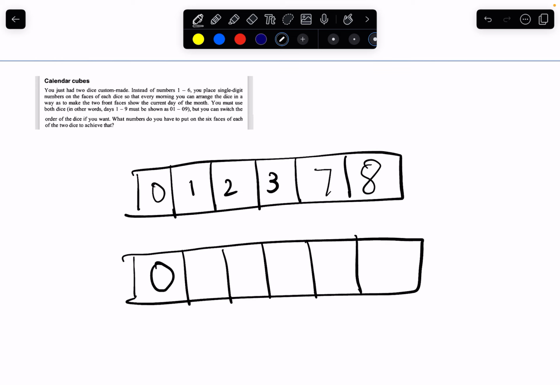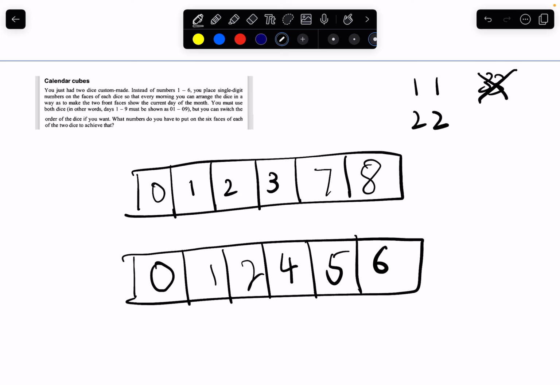And if we're going to add 0, then we have 1. Do we need 1? Yes, we need 1 on both dice. Do we need 2 on both dice? Yes. But do we really need 3? Well, we have 2 on the second die, because you have dates like 11 and 22 coming up. But do we really have 33? No. No date can be 33. And as for 30, well, you have 0 here. 30 is being covered. So 10, 20, 30 are covered. 11, 22 are covered. We don't need 33. So we don't really need a 4 or a 5 on both dice.